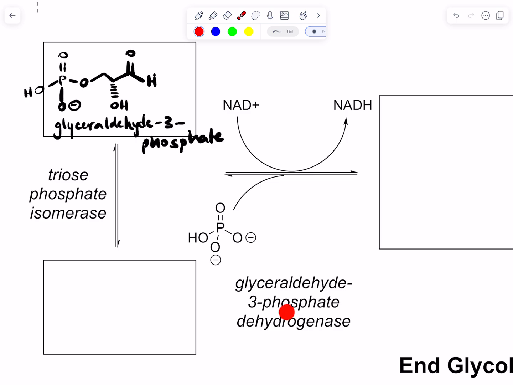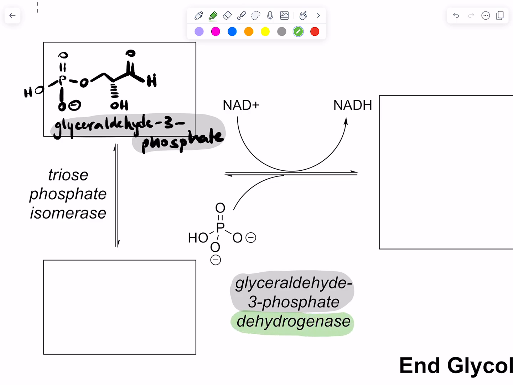That enzyme will either be named for this molecule as a substrate and what the reaction is in this direction, or it might be named for the product as a substrate and what the reaction is in this direction. In this case, glyceraldehyde 3-phosphate is the substrate. So if you didn't know the name of this, you could have figured it out from the enzyme name. And then the other part of the enzyme name tells you what it does.